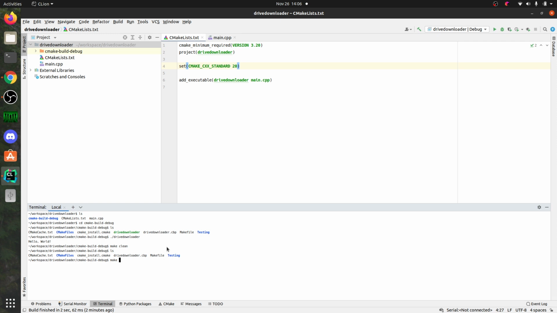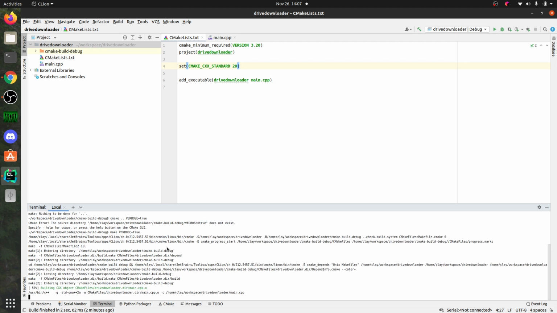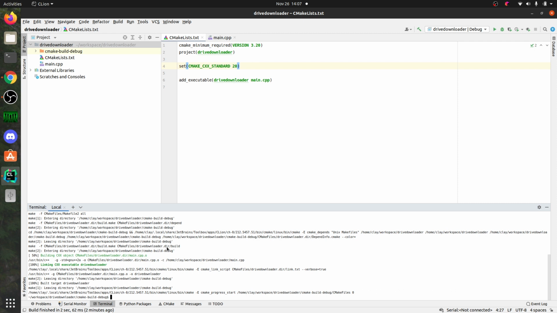Let's try now rebuilding this but we're going to set it to verbose mode, and I think this will work. We want to see what the command line looks like. Oops, that didn't do what I wanted it to do. All right, I'm trying to see what the actual command line is here. There we go. Make with verbose true.